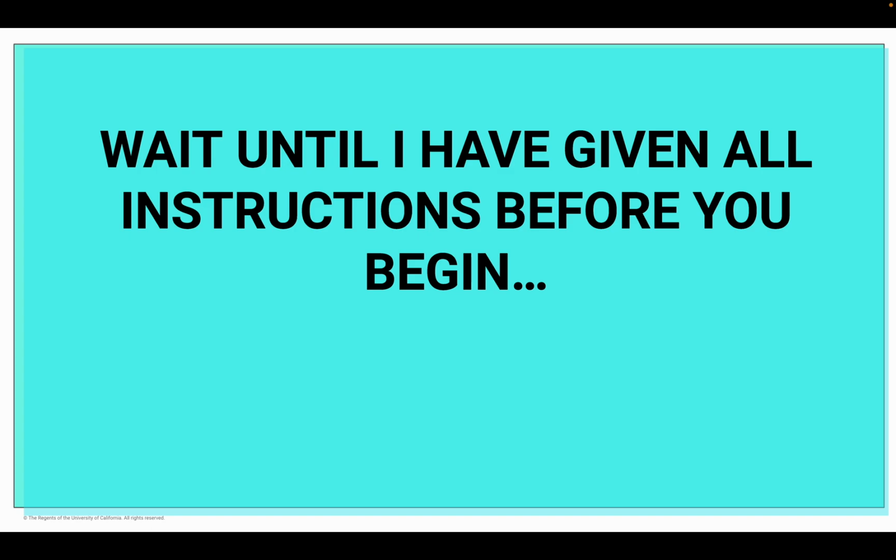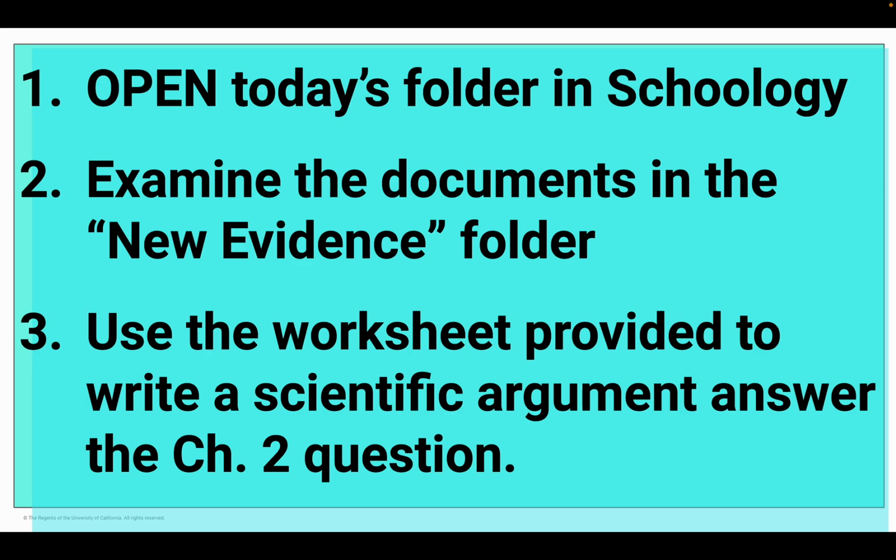I'm going to have you guys go into Schoology, and I told the kids in class, wait until I've given you all the instructions before you begin. So when you go into Schoology, you're going to see that there is a folder that's marked New Evidence. Go ahead and take a look at that document. It's just one page. There are 2 different pieces of evidence on it, A and B, and I want you to use those pieces of evidence. They are very strong evidence. Both of them, A and B, are very strong. And you're going to use the worksheet provided to write a scientific argument.